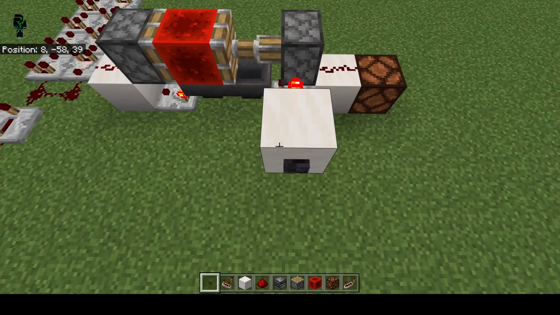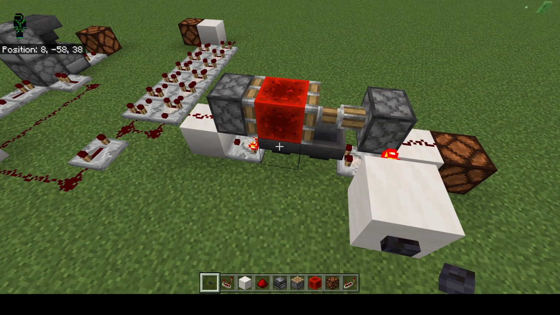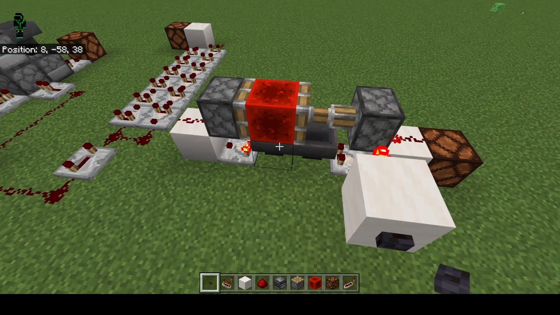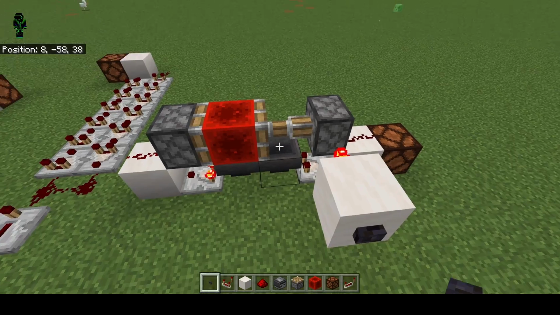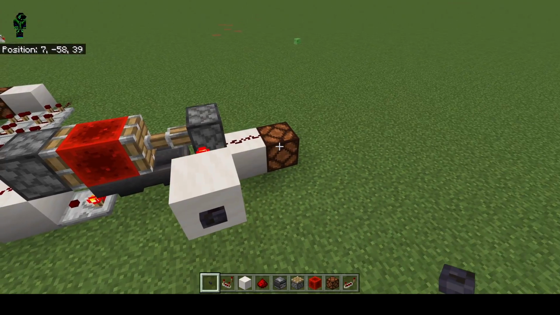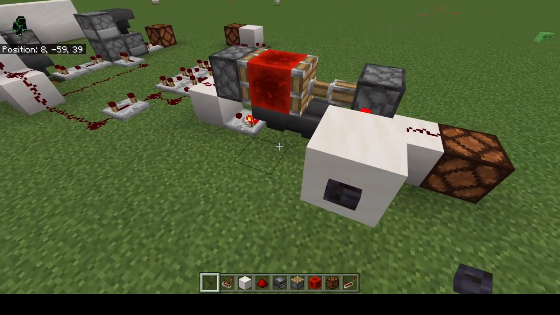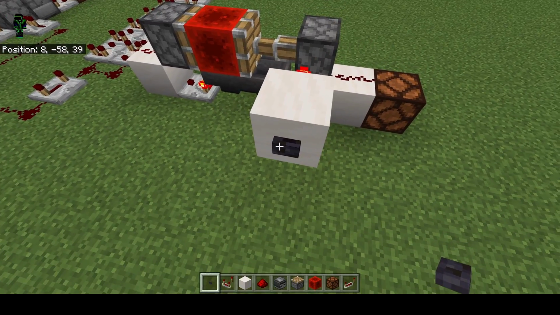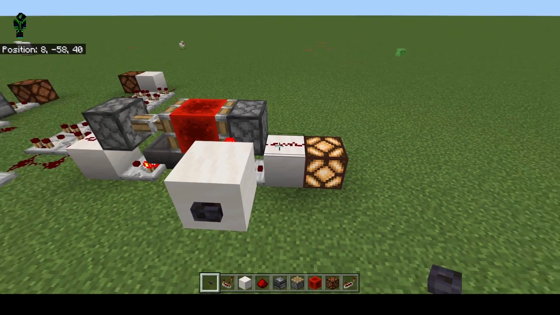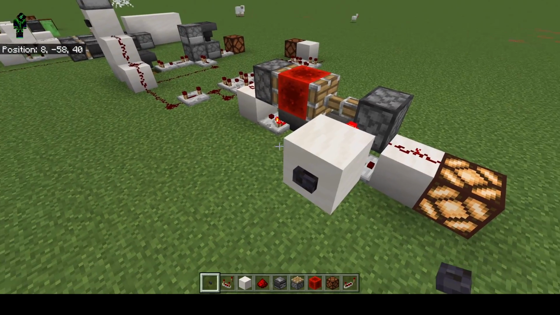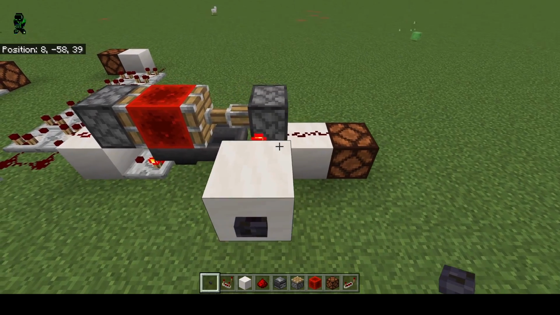Because now whenever you press this button, however many items you have in this hopper, it's going to travel all of them to the right side and then put all of them back to the left side while the lamp's on. So right now I only have 5 items in there. So we do this, it's going to do all 5 items over there, and then it will do all 5 items back, and then it goes off.